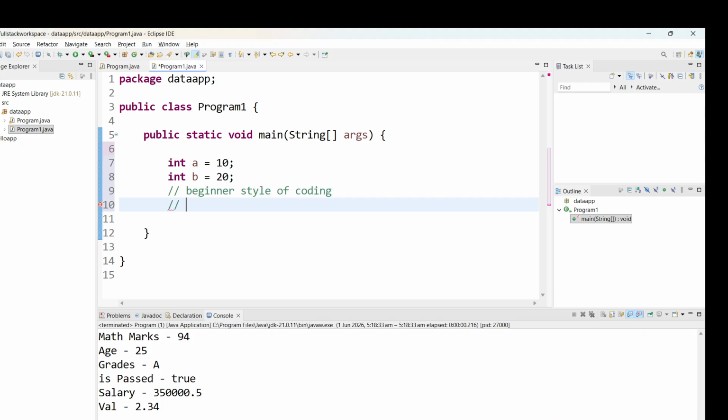Now this is not allowed in projects, especially when you work for software development companies. So my request is, do not declare variables like a, which don't make sense. Rather, it's easy to say int age is equal to 10, double salary is equal to, let's say, 20,000.